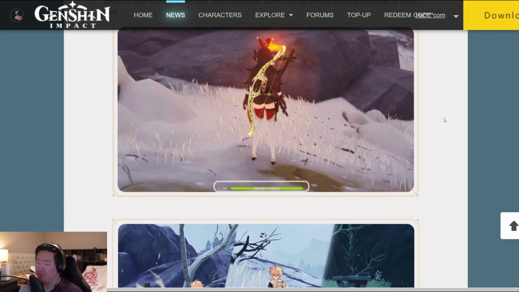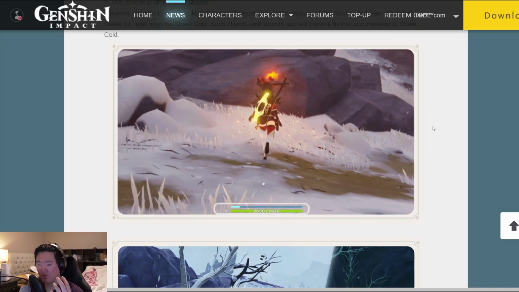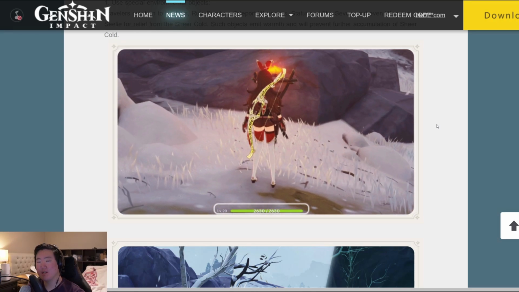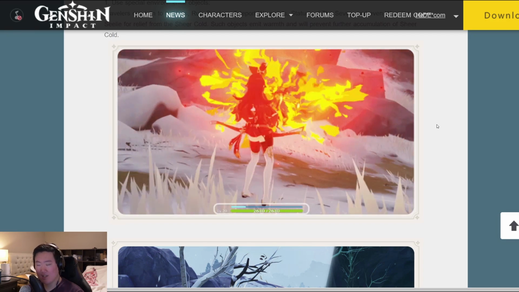For those Barbara main DPS players, it is time, people, to show us what you're truly made out of. Bust out that alpha coat, slap that on, make your montages. Level 10 Barbara DPS clearing Dragonspine. Guys, show it to us.